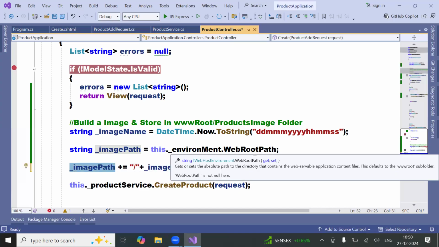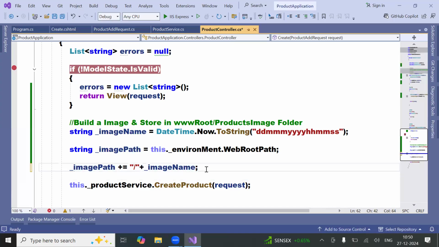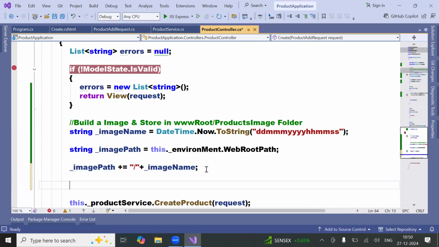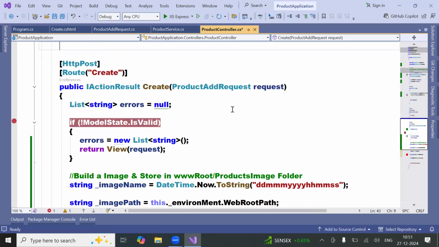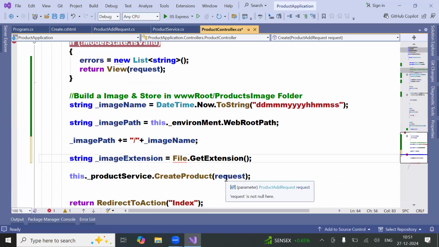And whenever you upload an image file, you need to get the file extension. So how to get this file extension? String imageExtension equal to file dot GetExtension, and here you need to pass, yeah, you have to use this request, because in the request only you are getting that extension.